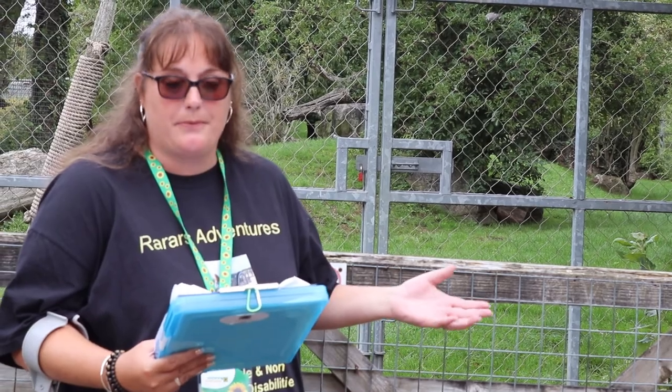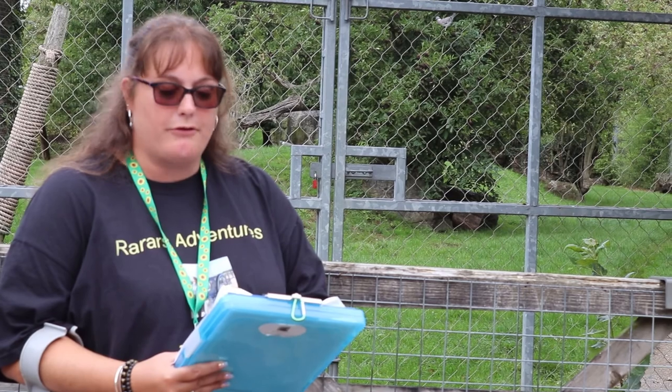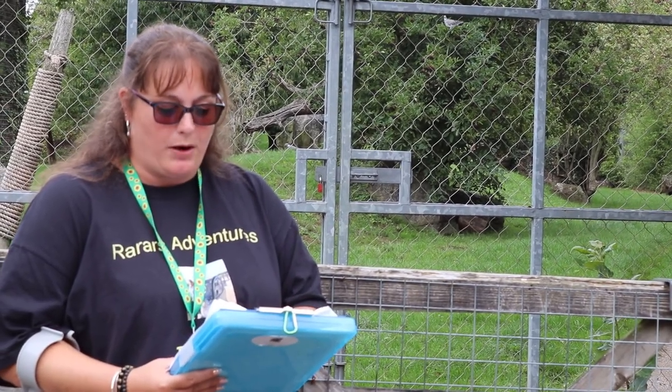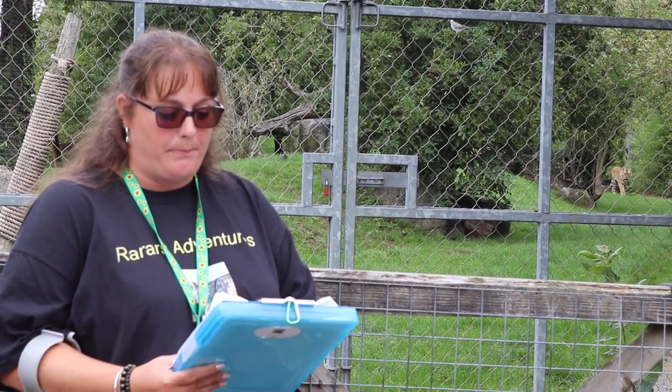So we are now visiting the amber tigers. I am sorry, but tigers are my all-time favourite. I absolutely love them, and I am so happy to be here right now. These guys are amber tigers, as I just said, but you can tell they are these type of tigers by their striking coats and reddish orange fur.